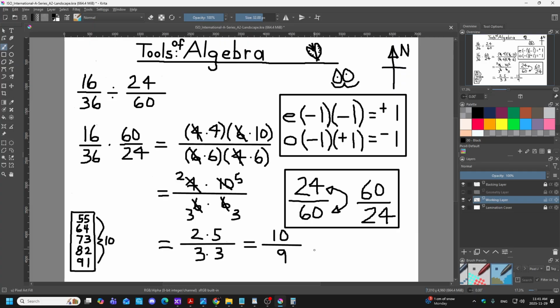10 divided by 9, let's put this into a mixed fraction. Okay, 9 is less than 10, so it's 9 times 1. Where can I show the work? 9 times 1 equals 9, right? If I go 9 times 2, that's 18. 18 is greater than 10. That's too much. We want to figure out how many times does 9 go into 10 without going over. Well, that's 1 times, right?